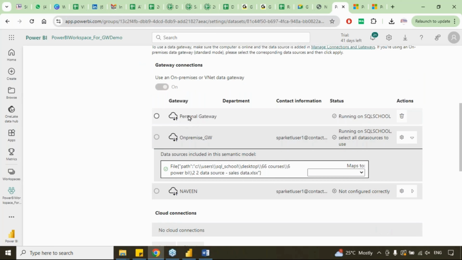This is the one, right? Personal gateway. This is the one I installed today. Anything is fine. Okay, select. It says running on so and so. Okay, select the personal gateway.